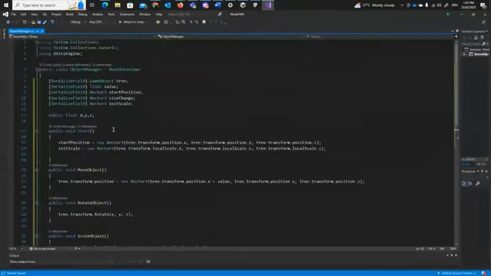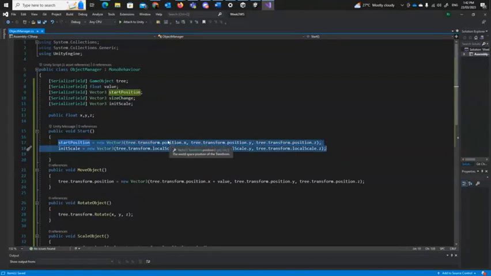So all that bit of code is doing here is this is storing the initial scale of our object. This is storing the initial starting position of our object to be stored into. So we're declaring the variable here, and then we're assigning it a value here, okay?